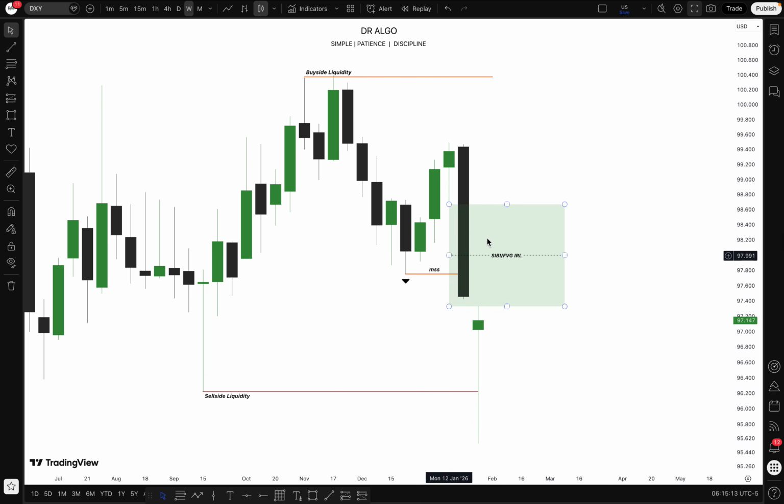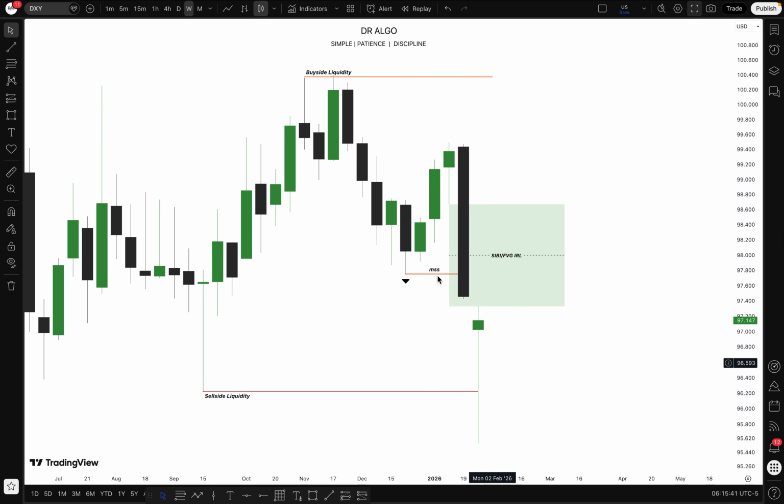So now we have our fair value gap here. So we expect price to be bullish until price comes back into that premium level, takes all those inefficiencies, rebalances them, then we will be expecting for what will happen next. So my opinion for next week, based on dollar index, which is DXY, will be bullish. That's the weekly price, and that's how simple you can just find out your weekly price.